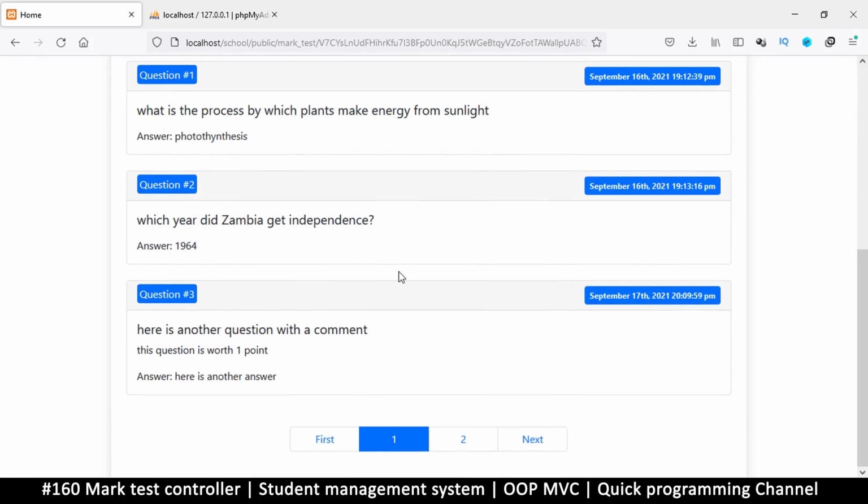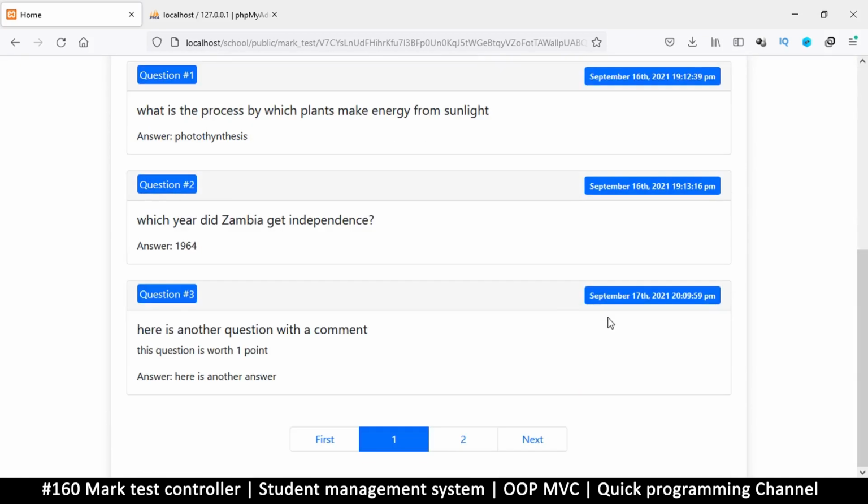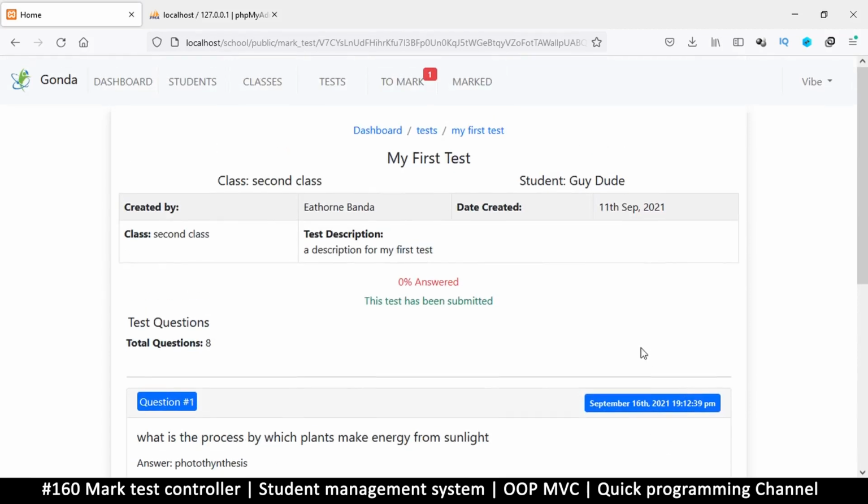So the next thing we need to add, after we fix this, is something for the teacher to mark here so they can click whether this answer is true or false, either correct or wrong answer. And not forgetting an auto mark button here, because we want the teacher to click auto mark first.